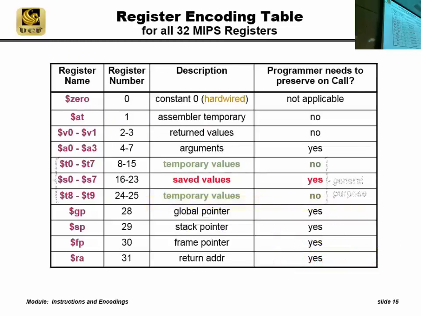So we've talked about these before in yellow, the general purpose registers. Now we're going to start to see some of these other registers as we go forward. But when we talk about general purpose registers, they're basically T and S. And these are the register numbers, and they're in the table. A lot of times we'll give you an instruction and ask you to write the bit representation or machine code. You need to know what register number that is.